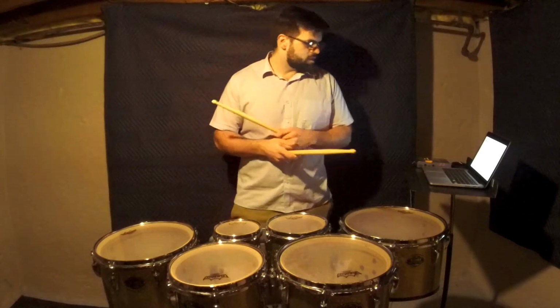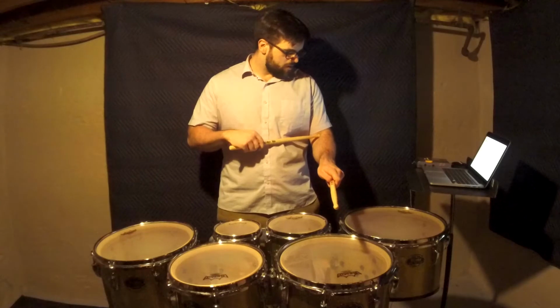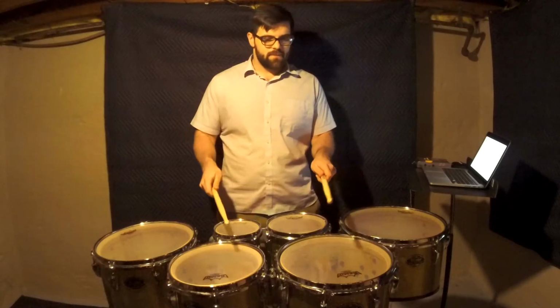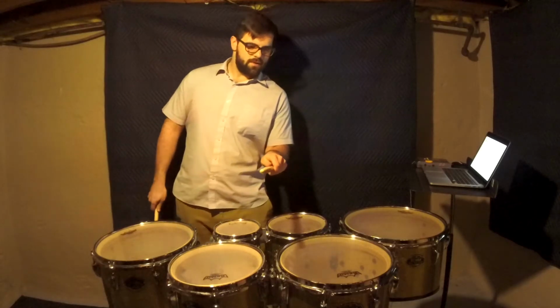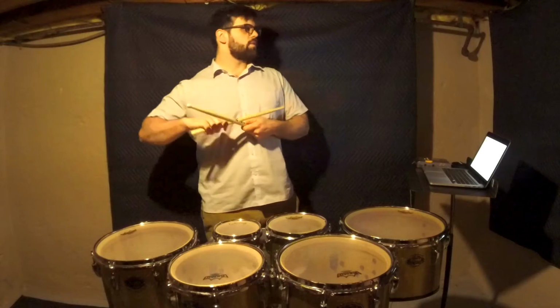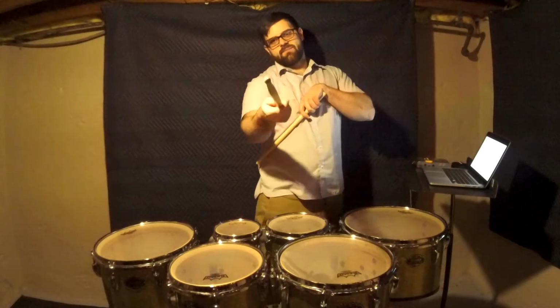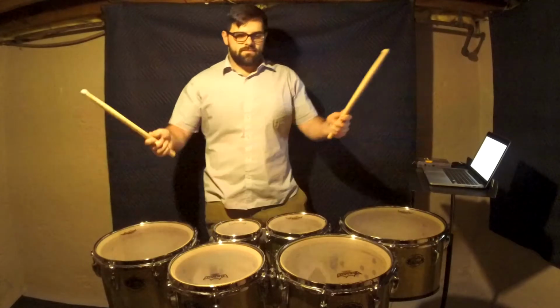Cool. So what we want to think about in the American grip is if we were to look down the elbow to the tip of the bead here, I don't know if you can see that, but we want to look for pretty much a straight line all the way through. A good way to find this is if you just pretend to throw your stick and freeze and you look down the stick, a lot of times it's going to be straight. So just think nice and natural.